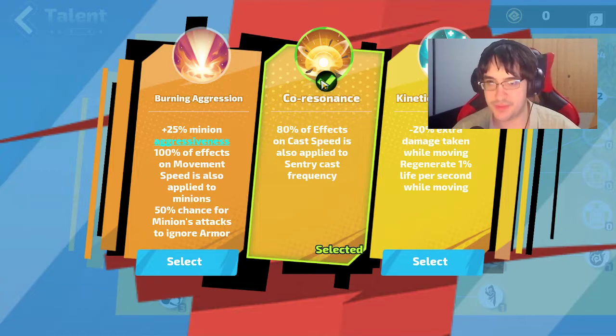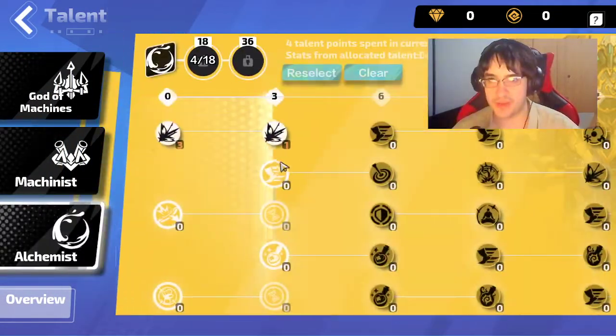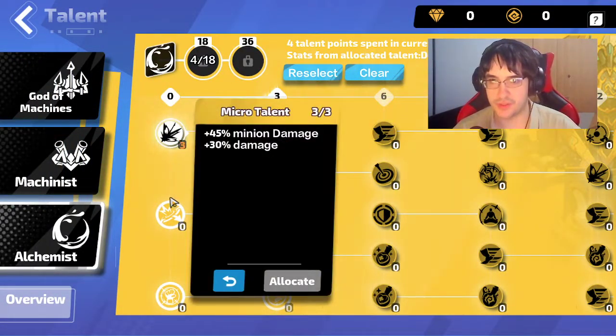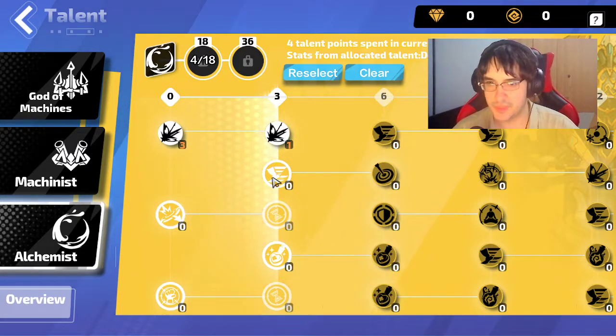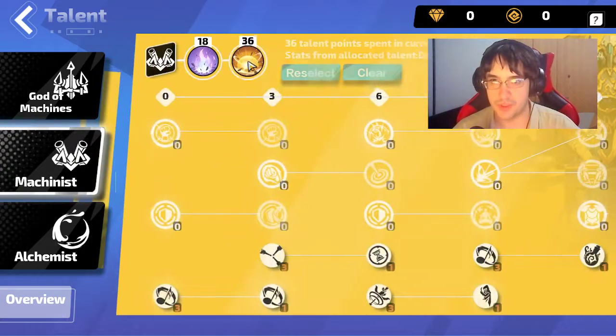And then this last one, this one is amazing. This makes your fire pillars just cast ridiculously fast. And I'll show you what I mean after this. And then you're going to go Alchemist at the end, and you're going to grab these damage nodes. You're also going to grab this cast and attack speed, because this actually will help scale your Machinists.